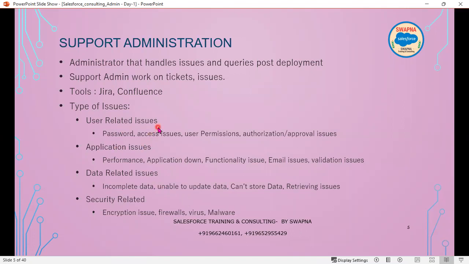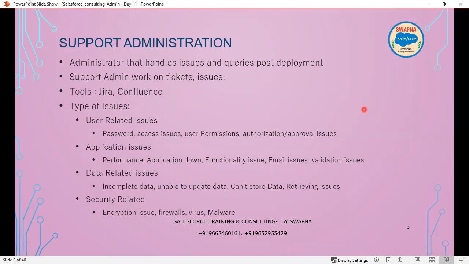User related issues are anything related to the user. User not able to log in, right? Or user password issue, permission issue, authorization issue or approval issue. And there are application issues, which are also worked by the support admin: performance issues, application downtime, functionality issues, email issues, or validation issues.